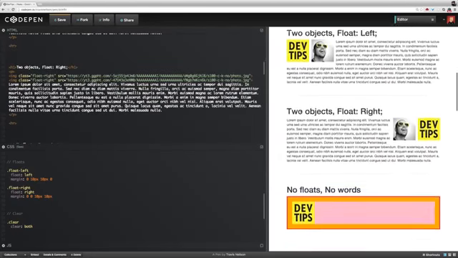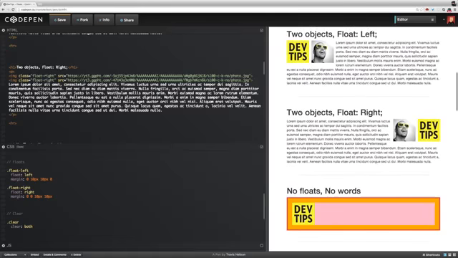Let me scroll down a little bit more, and we can see that if you don't put words in a paragraph, I tinted the box, so here we have pink for the background of the container, this orange is the padding, and then I put red for the border, so you can just see all the elements of this container and how it reacts to the image inside of it. If I have no text and no floats in this container, it just acts like you might think it would. The image is inside of a box and nothing special is happening.